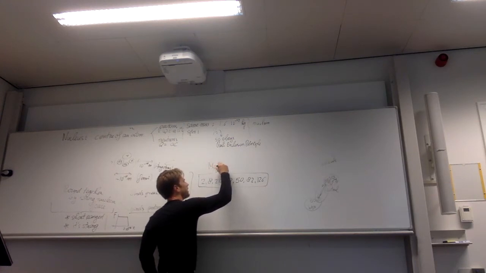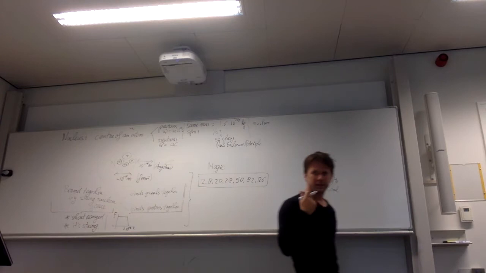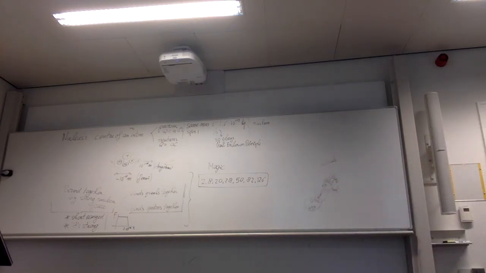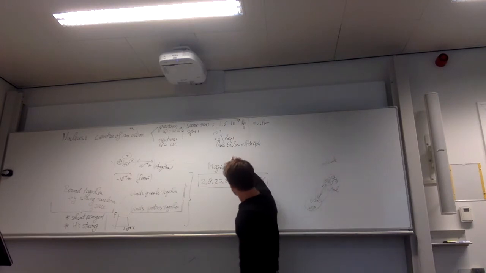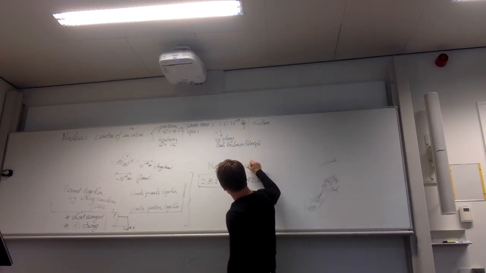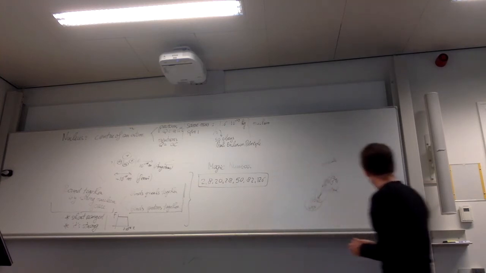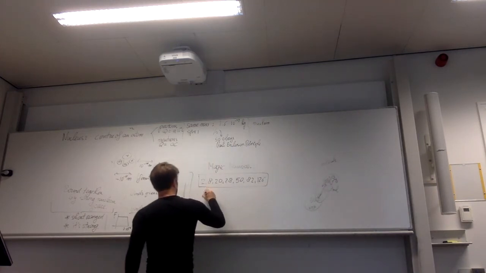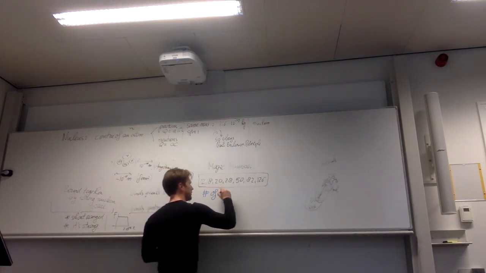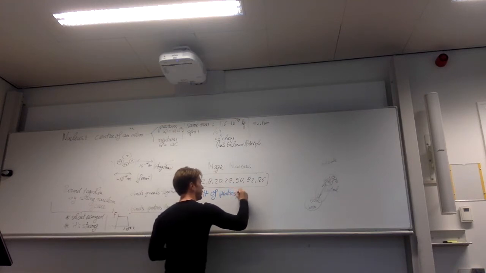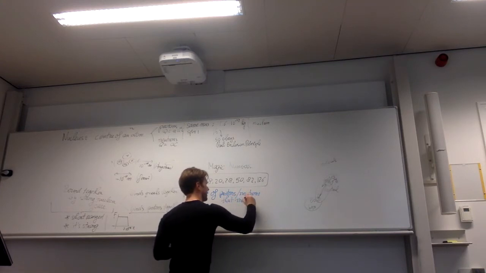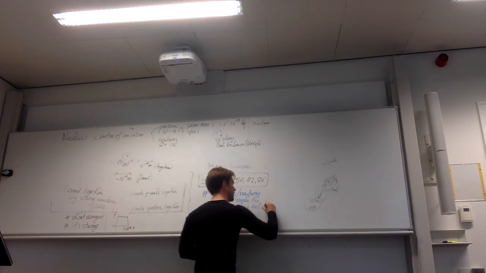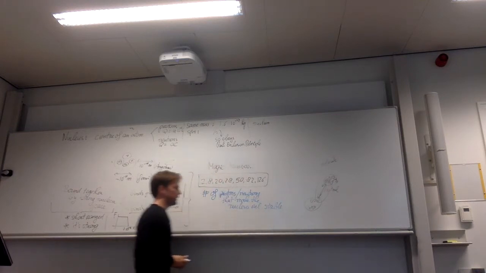Just a second ago I made a comment about physicists not being very original in their naming, and I always found this one extremely interesting. The magic numbers. These are called the magic numbers. And if we are to make a definition out of it, I guess the definition would be the amount of protons or neutrons that make the nucleus relatively stable. There we go.